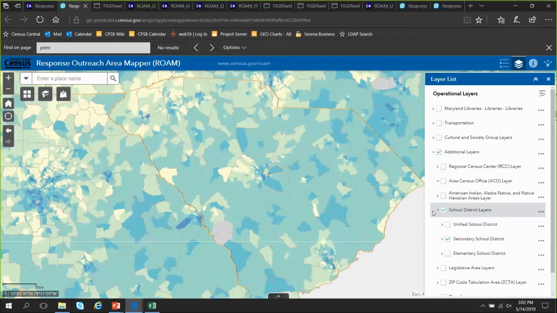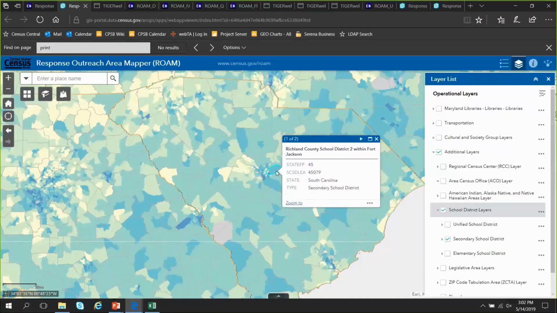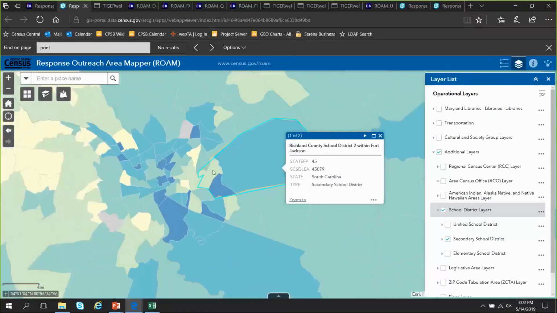However, if you turn on the school district layer, you can get a better sense for what those look like. So right now we're looking at Richland County, and it looks like there are 1, 2, 3 census tracts in here. So it's not a direct data analysis, but it's a visualization tool that can help you still make smart decisions about areas within particular other levels of geography, like school districts or like congressional districts.